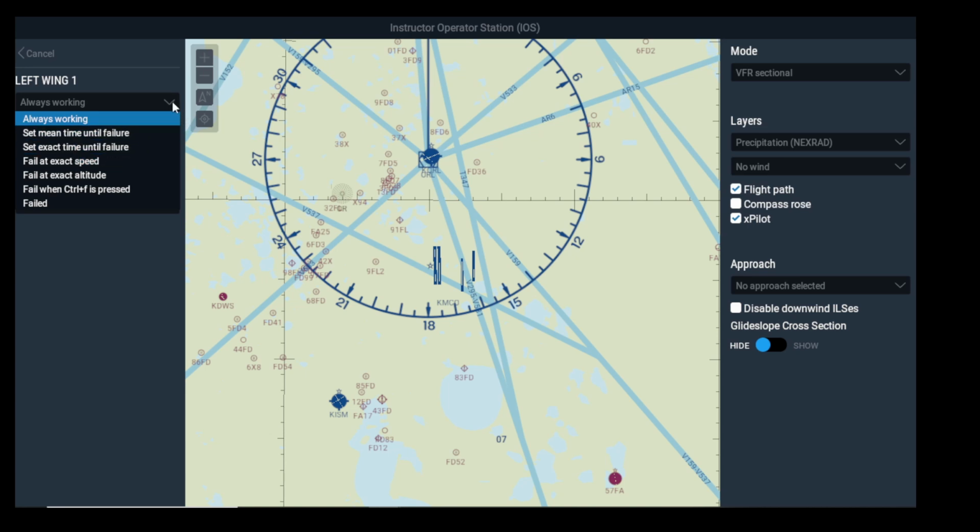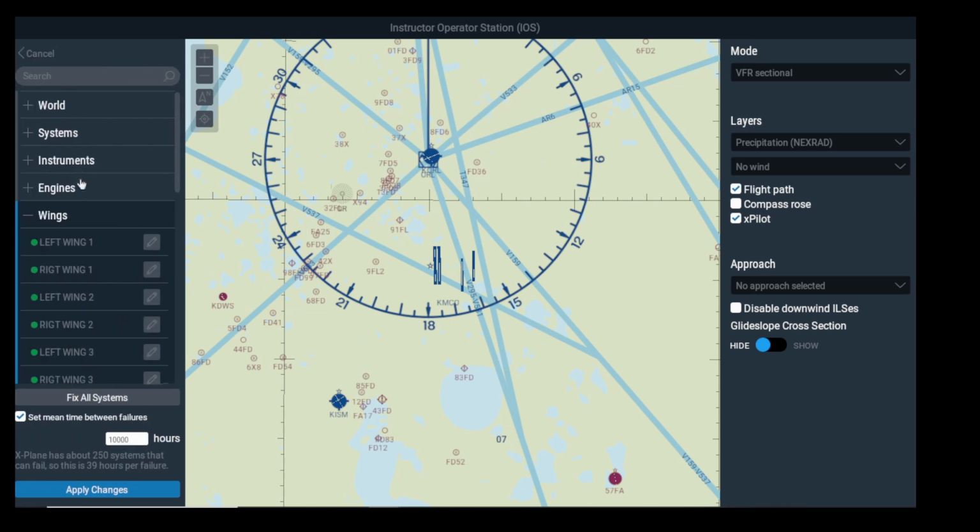Wings have fallen off aircraft, for one reason or other, overstress or whatever the issue may be. So that was left wing and right wing. I'm going to get away from the wing thing and fix all systems. This is kind of cool to know because on a Diamond aircraft, it's pretty realistic. If you do a hard landing or pick up side loading on landing, you can damage the gear. So you can go here and fix all systems.